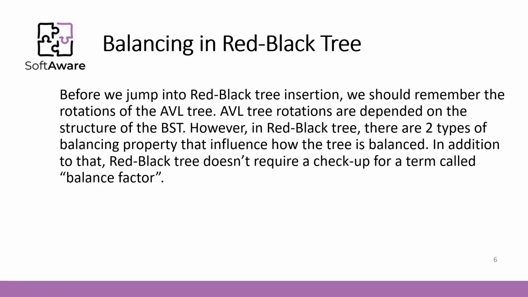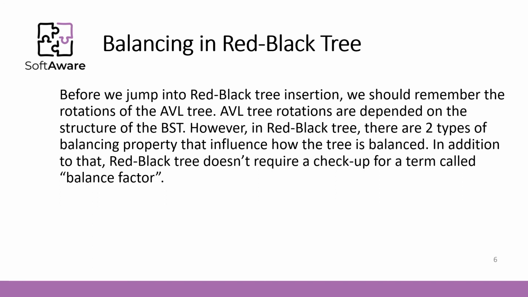Before we jump into red-black tree insertion, we should remember the rotations of the AVL tree. AVL tree rotations are dependent on the structure of the binary search tree. However, in a red-black tree there are two properties that influence how the tree is balanced. In addition, a red-black tree doesn't require an additional checkup for a term called balance factor to know if the tree is balanced or not. Instead, in a red-black tree, balancing is done automatically by knowing the rotation rules, which we will learn in the upcoming slides.